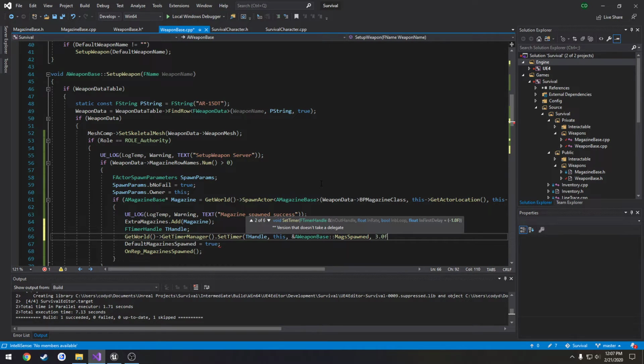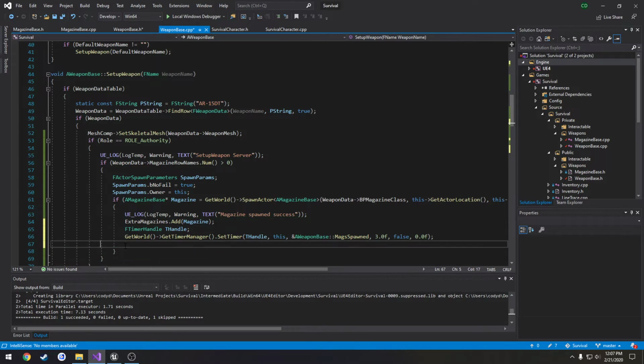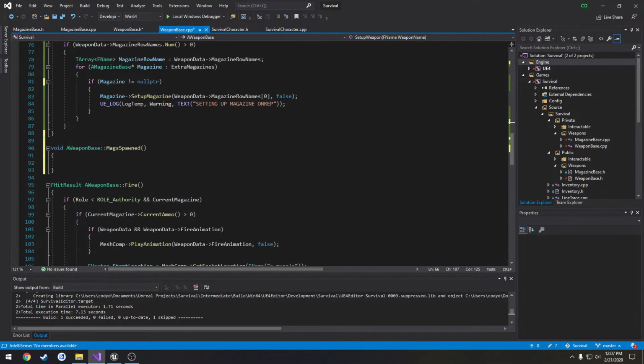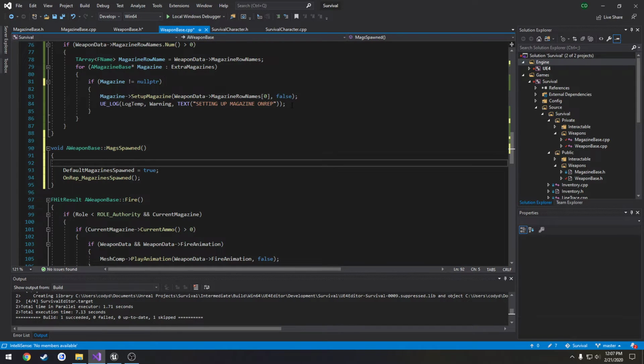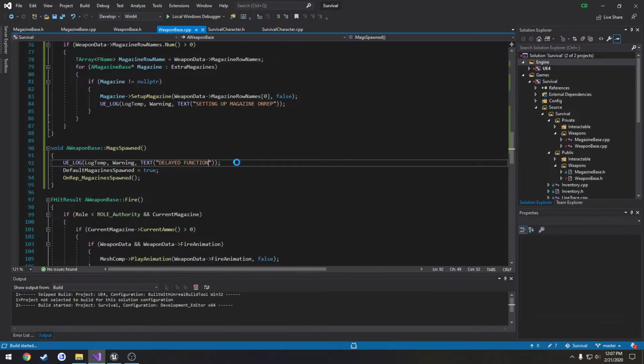Do just 3 seconds. False. And the initial delay. I think that should be how it is. Let's do a log to see. Delayed function and build.